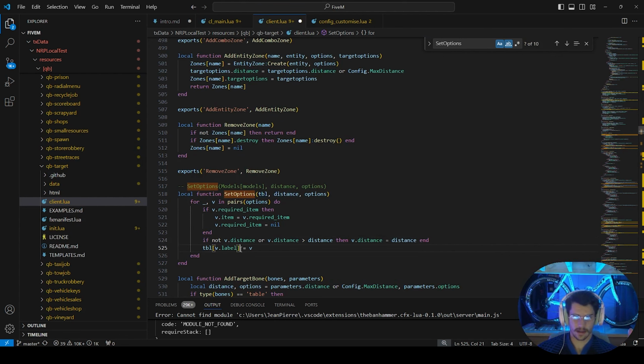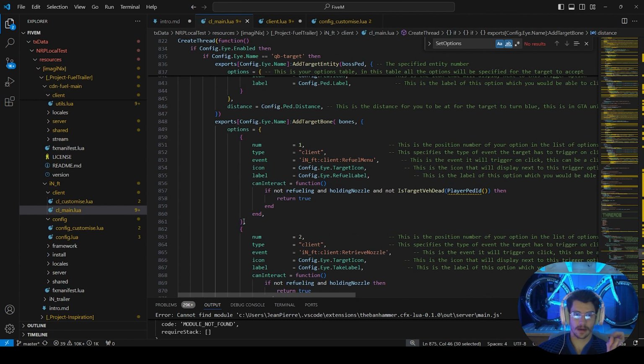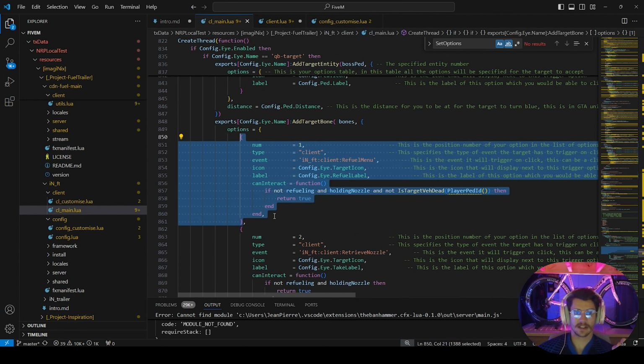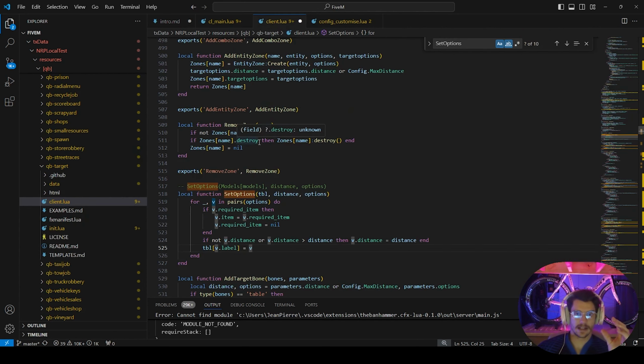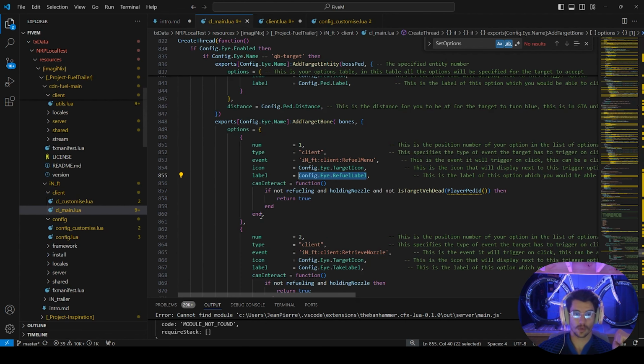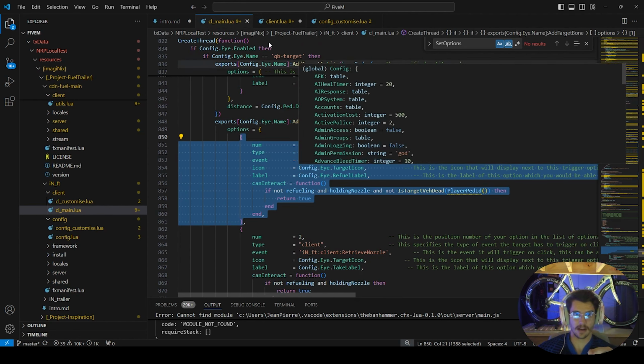The v.label index becomes v. It might be a bit confusing, but it is actually quite simple. We have this massive table, and the table's index name becomes our label, which we declare over here. And the data assigned to it becomes v, which is this little table.